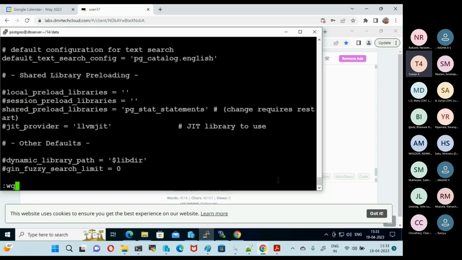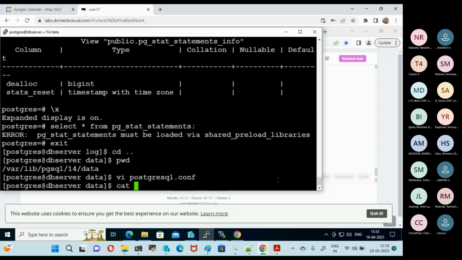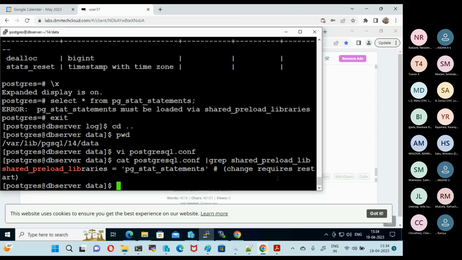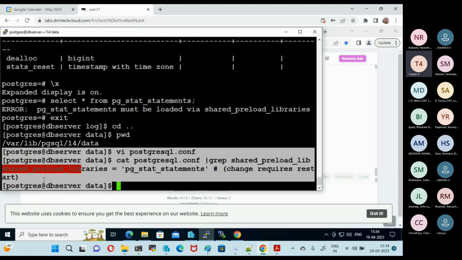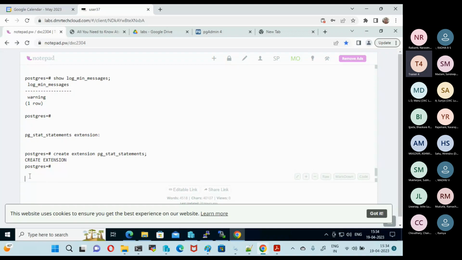It requires a restart. This one we also need to do, apart from enabling the extension.